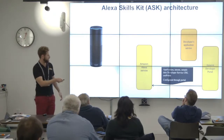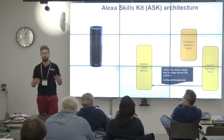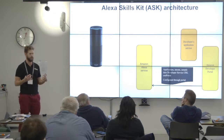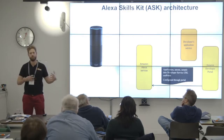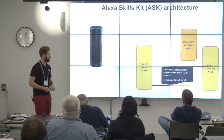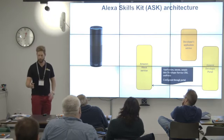So we go along to the Alexa development portal, we introduce our application, we give it a name, we describe our intents. So the idea here with an intent is, what are the types of questions people will ask? What are the realms that I want my app to do? So for us, the intent might be get advice about fever, or get a cab, or order pizza. We describe these in a format that allows us to catch common examples of that question. There's a few ways I can talk about ordering a cab. There's a few ways that I can talk about high temperatures or fevers. And we describe those as intents in the Alexa skills portal, so that Alexa has a wide range of mappings, essentially, she can do to route the user to the right place.